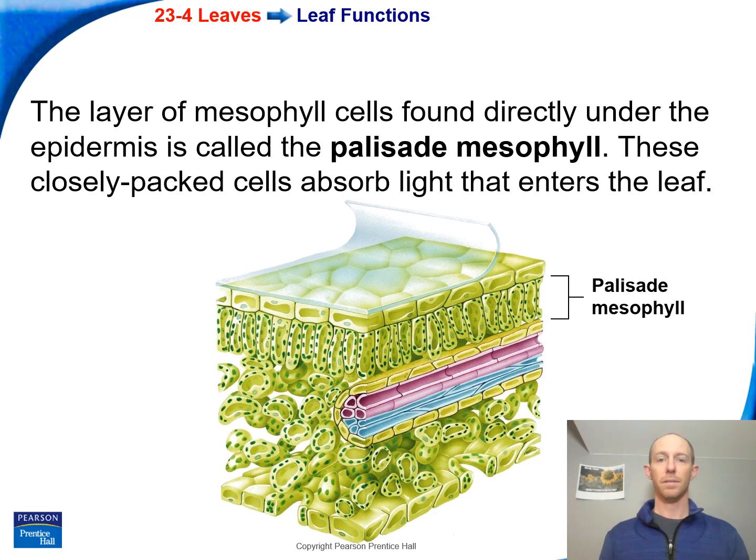So palisade mesophyll, they're really jam-packed in tight together. You can see they're squished in, and they're really tall, skinny cells. They are described as like a palisade. I don't know if you've ever seen the whole bunch of spiky logs outside of a Stone Age castle or building. You got these pointy pokies, those are called palisades. So that's why it's named after that, because they're tall and pointy. Maybe like the pillars outside of a palace, but that's not the word root, but still it's kind of like that. Palisade, tall, skinny, palisade.